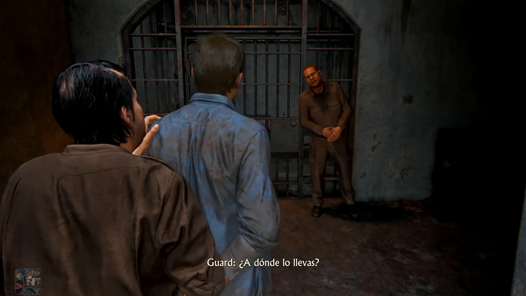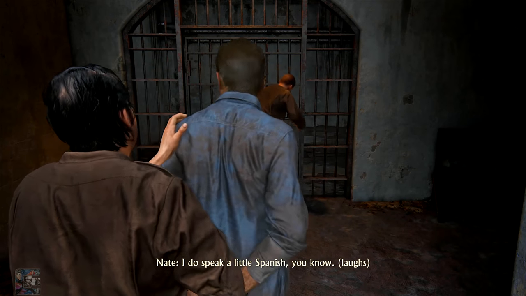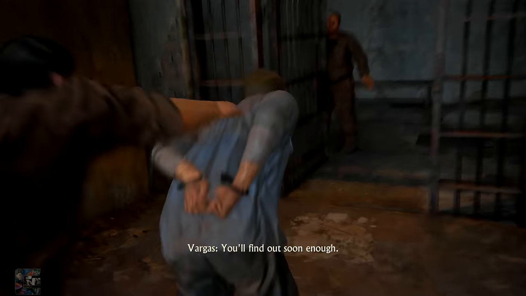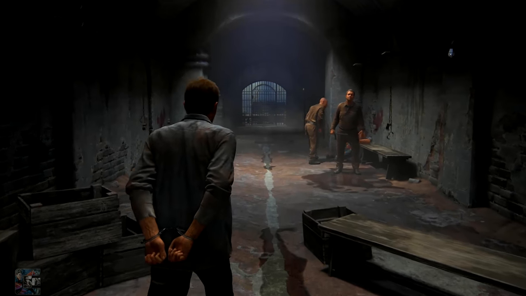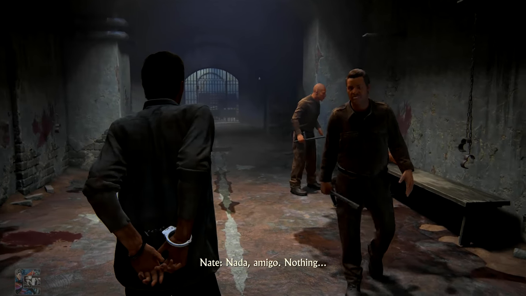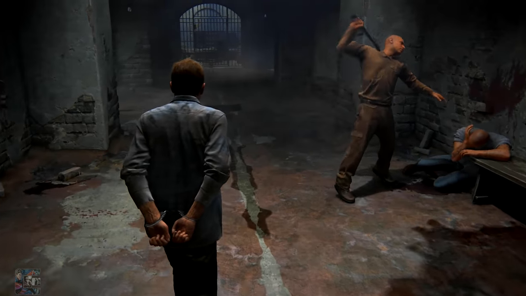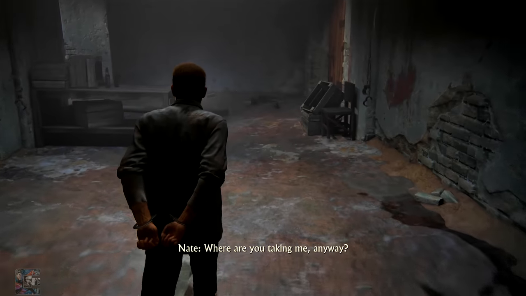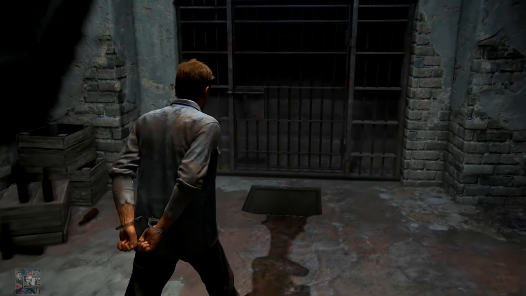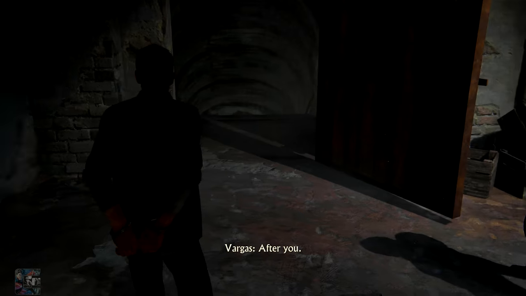Abre la reja. ¿A dónde lo llevas? Es una sorpresa. Diviértete. I do speak a little Spanish, you know. Wait, what did you say? You'll find out soon enough. Te lo advertí. Pero no escuchaste. ¿Qué está mirando? Nada, amigo. Nada. De este me encargo yo. Bien. Where are you taking me anyway? You'll see. Por favor, para. No. Not that way. Oh, all right. After you.